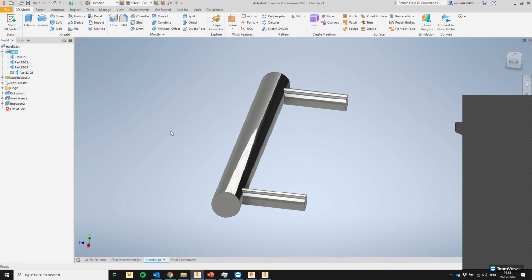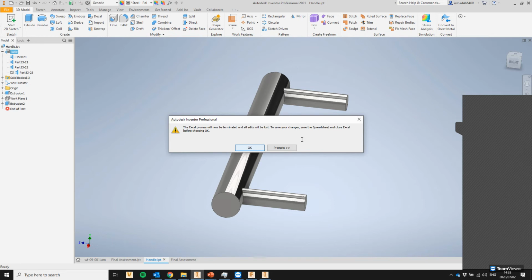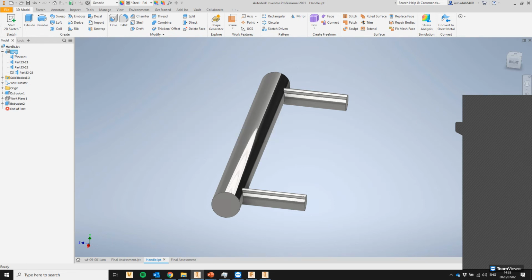So basically, this is what we refer to as table-driven design, where we can set a little table of parts that will drive each different series of the part in a family of parts. Let me just show you an example of what I mean.